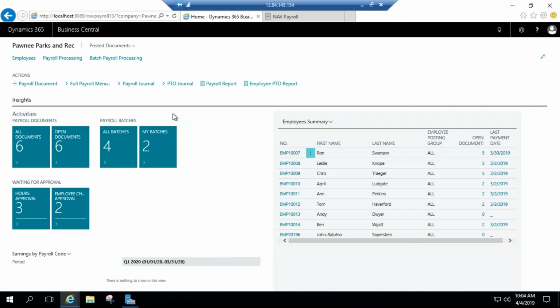So it operates as a natural organic extension of the rest of your ERP solution. So when you run payroll and post payroll, it's going to post to your GL, and then you're going to get all the benefits of analytics and accounting detail associated with having payroll data within your ERP system. So that's one major benefit.